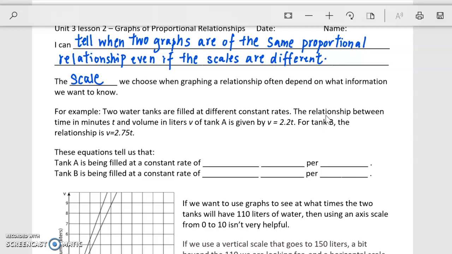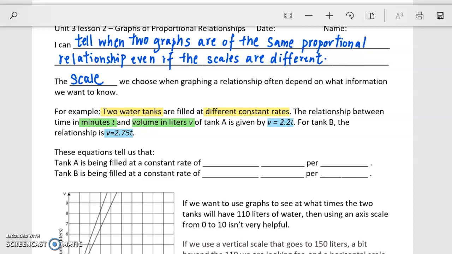And then second thing we're going to look for is any numbers that are related to the story right here. And they gave us 2 equations, V equals 2.2T and V equals 2.75T. So now we're able to recognize the information that they are given. Then we're going to go ahead and make sense of it. I went ahead and highlighted a couple of things from this paragraph just to have that information pop out. So you guys can do the same thing, highlight it in different colors or box and circle in different colors.